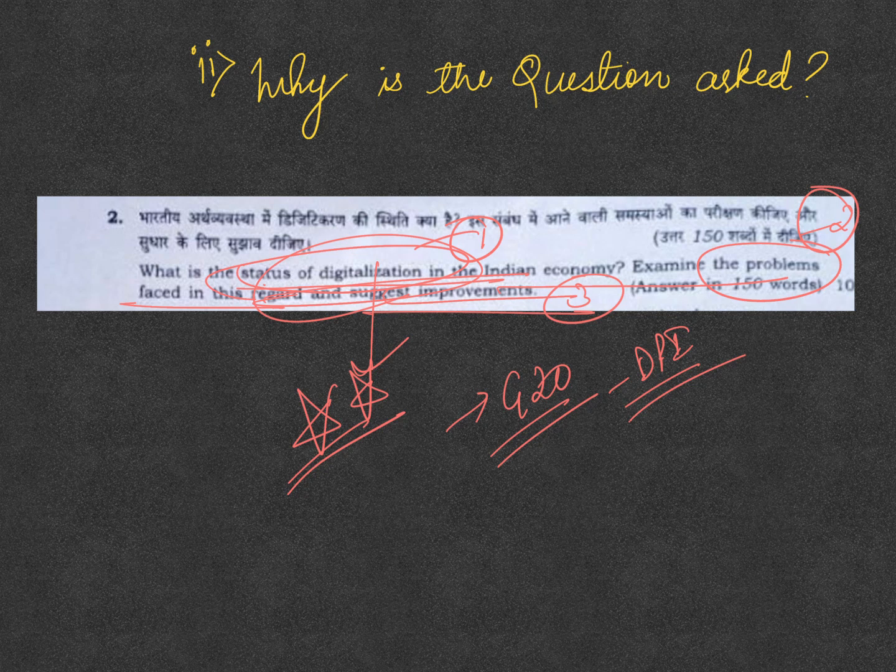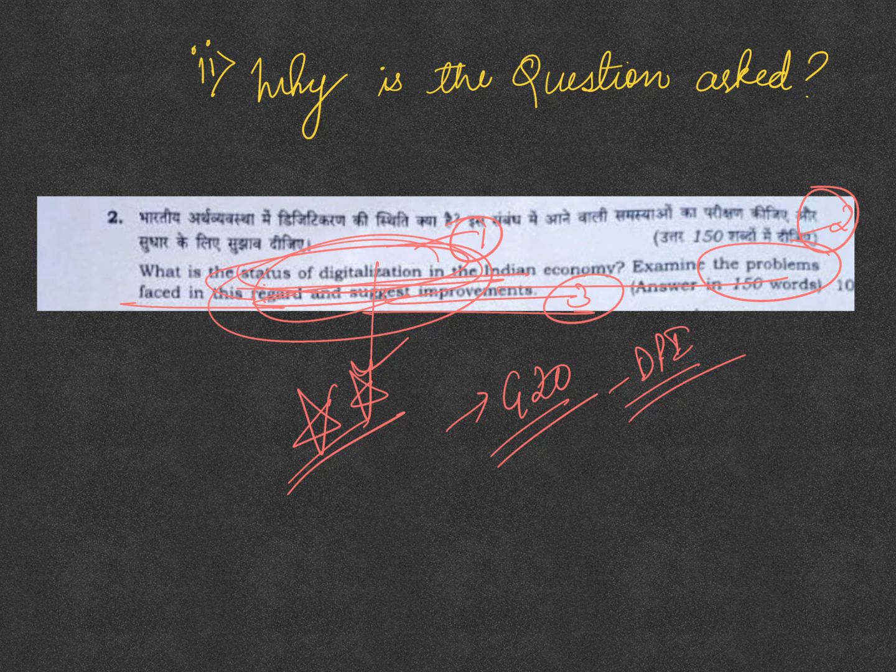So that is why you can talk about the importance the government has given to digitalization, and that is precisely why this question was asked by UPSC. Okay, because this is hotly and currently in the news, because the government is pushing digitalization in every field. Okay, you think in terms of agriculture, you think in terms of businesses, you think in terms of insurance, you think in terms of payment infrastructure, whatever be it, e-commerce. Okay, whatever is the area, the government is pushing a lot on digitalization of the Indian economy.